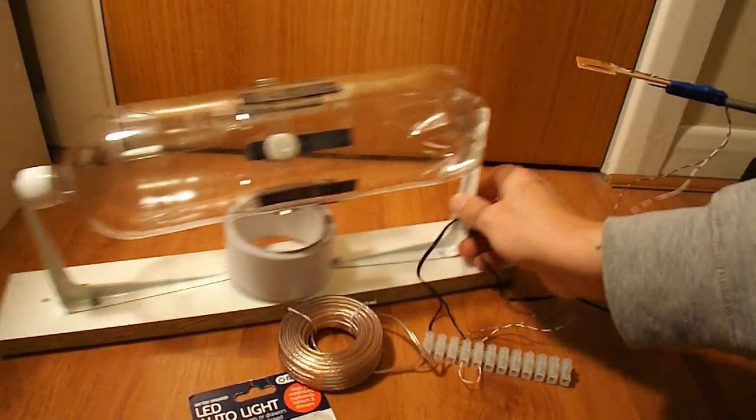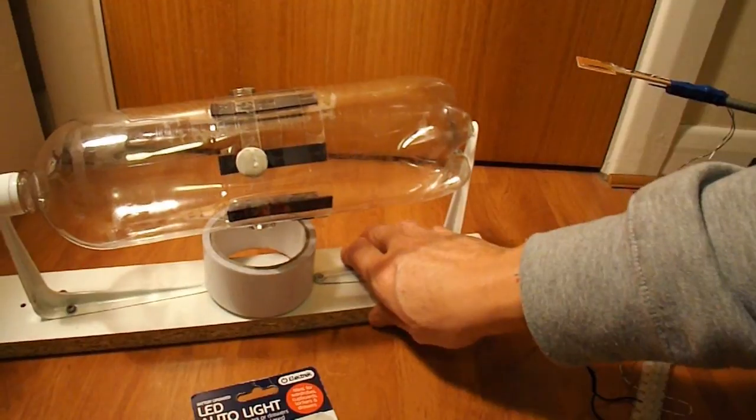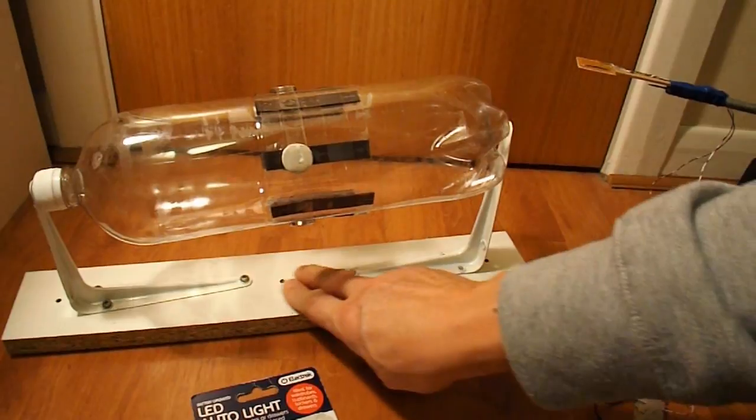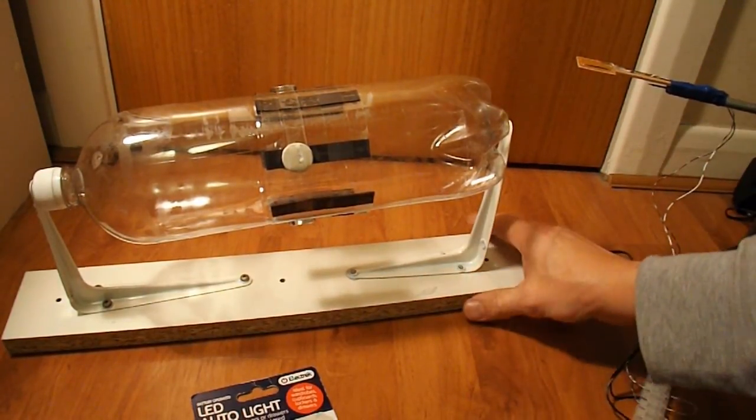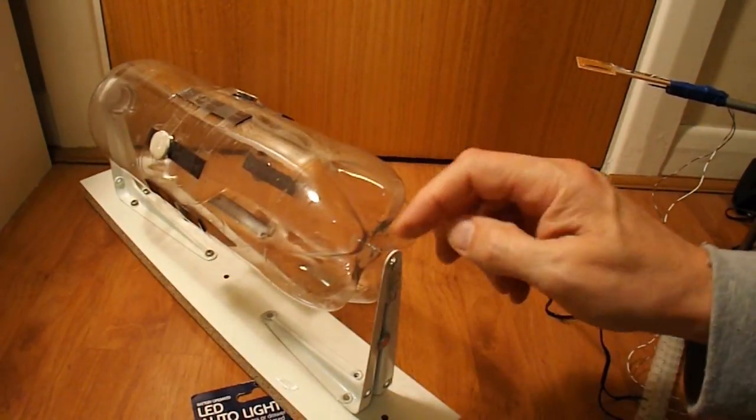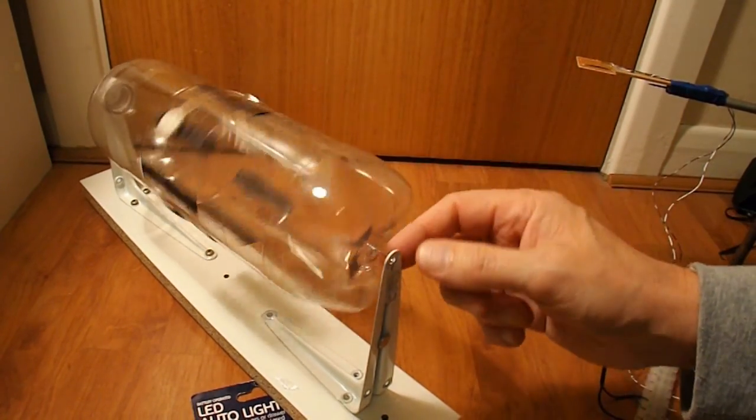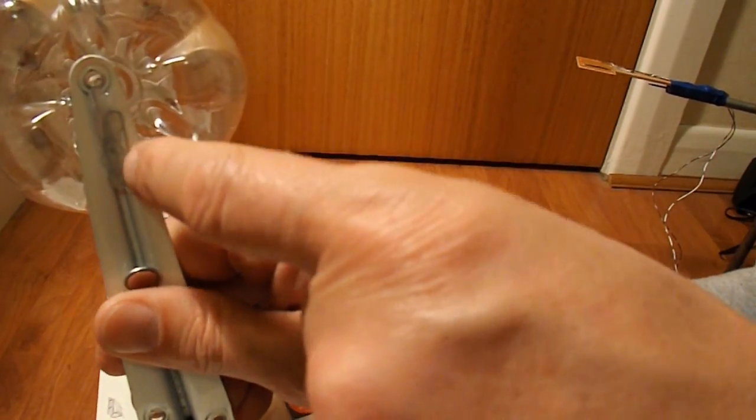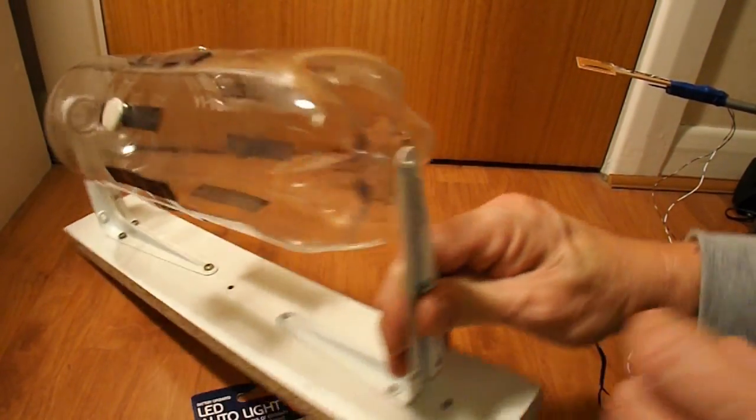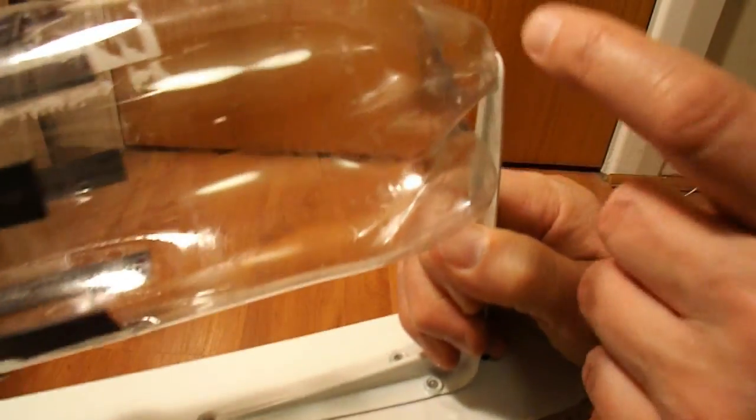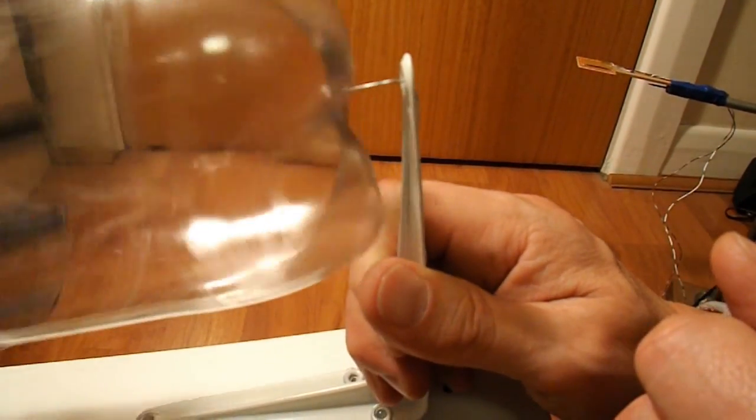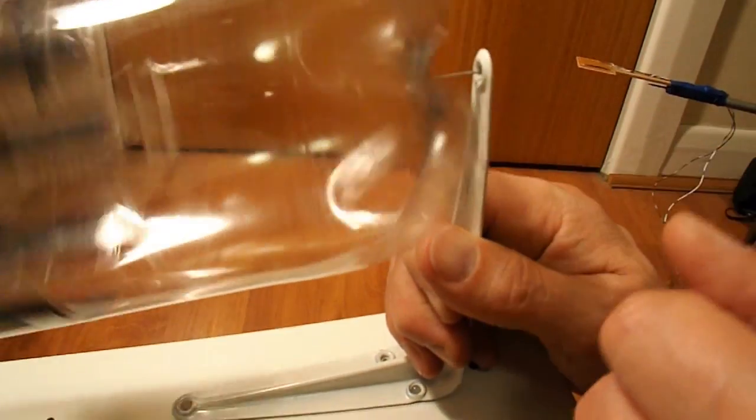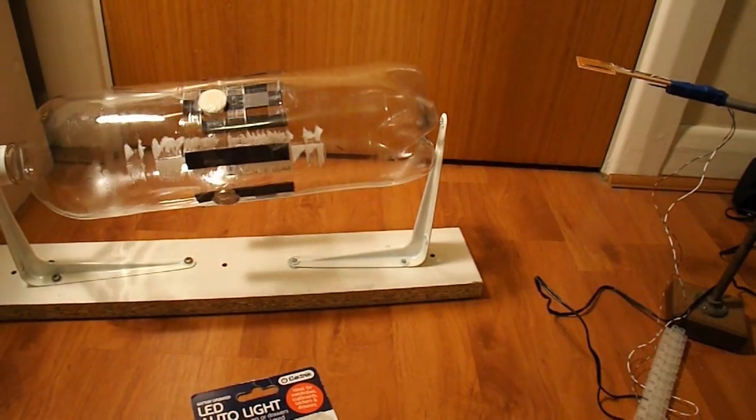The actual mounting is just a piece of scrap wood. That was actually from an old kitchen drawer. A couple of metal shelf brackets, and the actual bearings, that's just ordinary paper clip. You can probably see I've just hot glued it in there. So that makes a nice, easy bearing. And it worked.